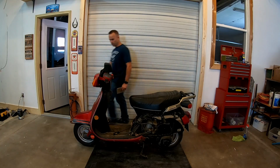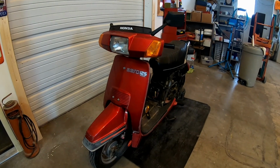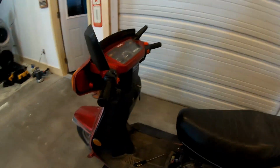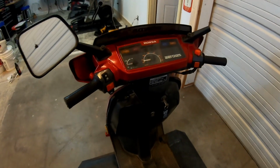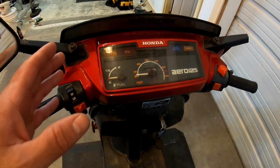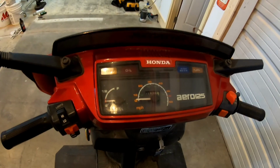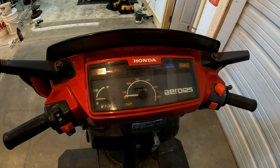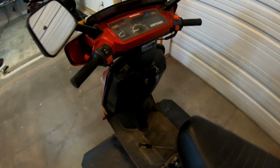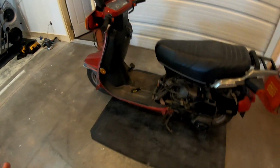Okay, moving on. When you look at the front of this bike, it screams 1980s. I can just hear some old 80s music rocking in the background. I mean, check out the console. Any of you remember the old boom boxes and stereos? When you look at this dash, the reds and the blues, the colors they used back in the 80s, there's just something about it. Maybe it's just because I grew up back then that it just screams awesomeness.